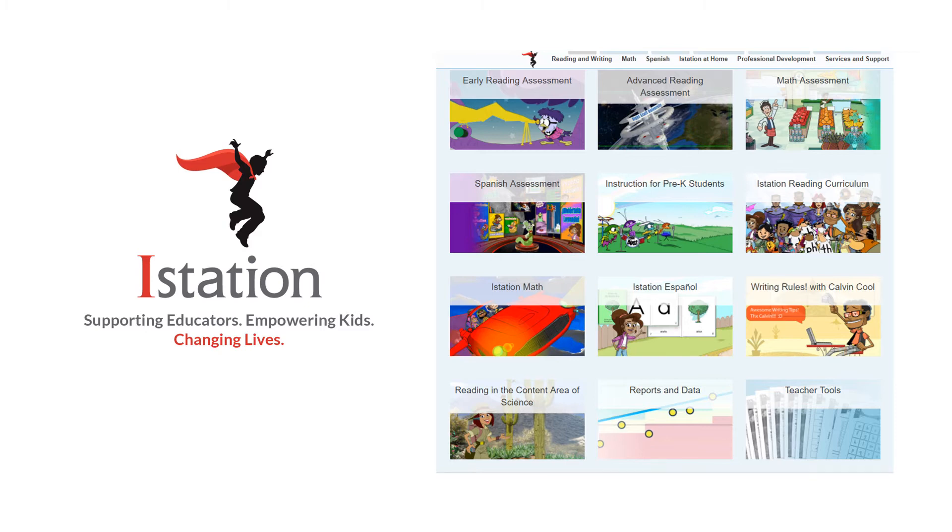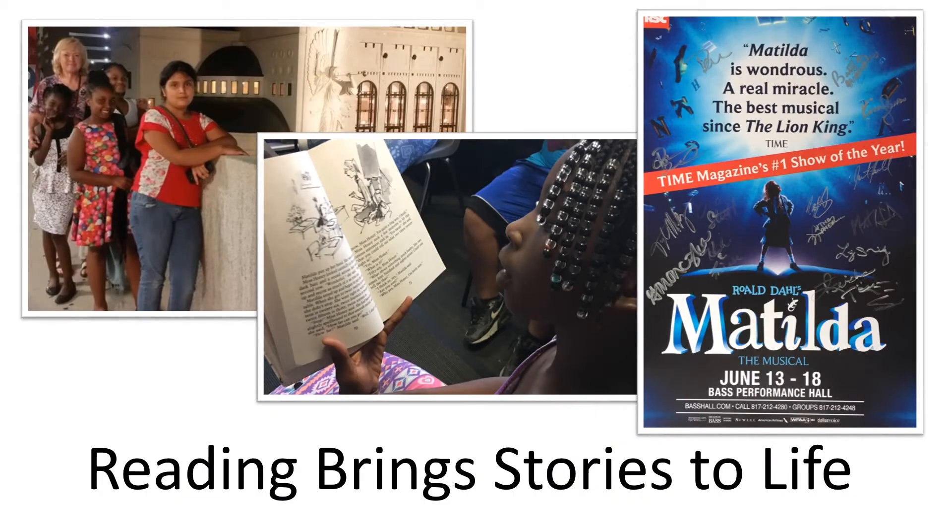But we still want to do more, and that's where you come in. How can you get involved with literacy at Fortress? How can you make reading come alive for our students? In the spring of 2016, we partnered with Performing Arts Fort Worth — the folks who manage Bass Hall — to bring the classic children's book Matilda to life. After a six-week group study of the book, with books and curriculum provided by Performing Arts Fort Worth, our fourth and fifth graders were treated to a live performance of Matilda on stage at Bass Hall.